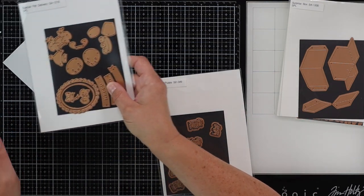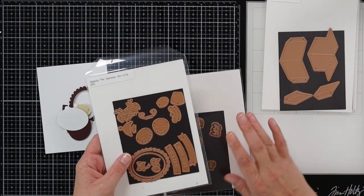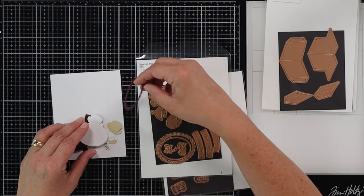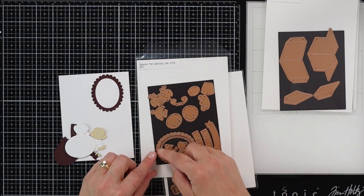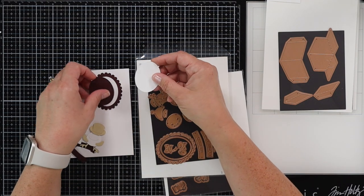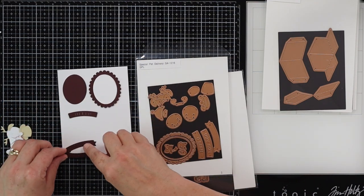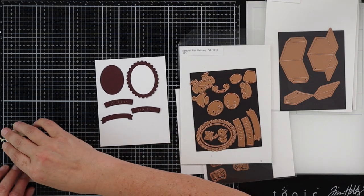This one is the cutest — I really love this. It's called Special Pet Delivery, and that's where I'm thinking about using this little dog box. This one lets you build a little cat or a dog. We have a frame and can put holiday hats or reindeer ears. There's a scallop piece and then a circle piece that you can die cut out or leave solid. You could also just die cut white cardstock and center it on top. They also have two sentiments — 'hello' and 'for you' — which are super cute, and a little border that is super adorable.